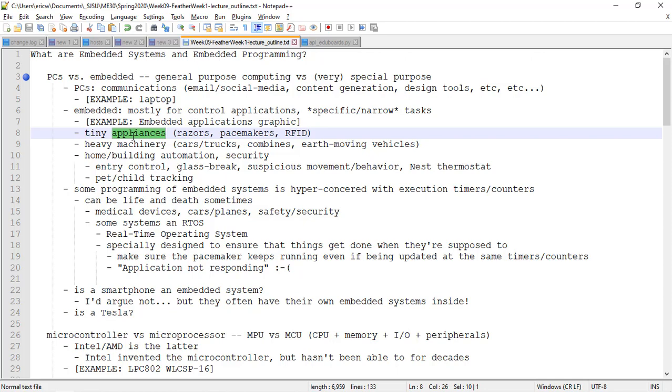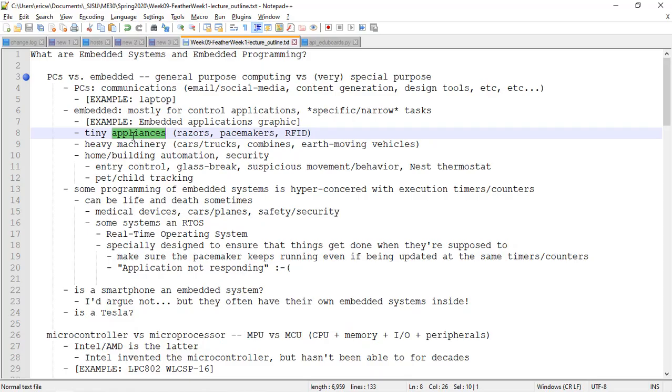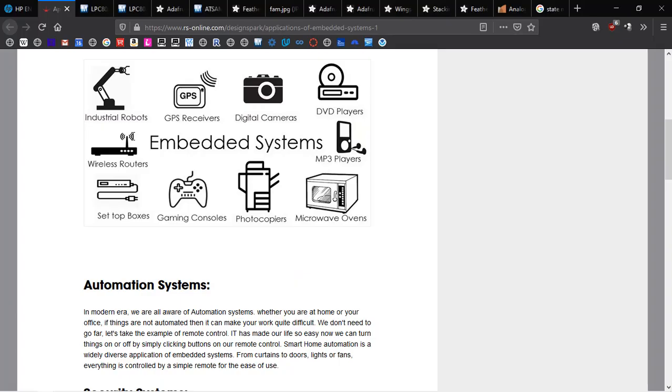And RFID tags at their cheapest, especially when they're used for inventory control, are on the order of like 5 to 10 cents. So that shows you what the new low-end range is. That range is not represented in this graphic, but that is the current low-end range of where microcontrollers fit in the grand scheme of computing and consumer devices nowadays. So the high end is higher than it used to be. I would argue higher than anything that's in this graphic. What's the most expensive thing in this graphic?